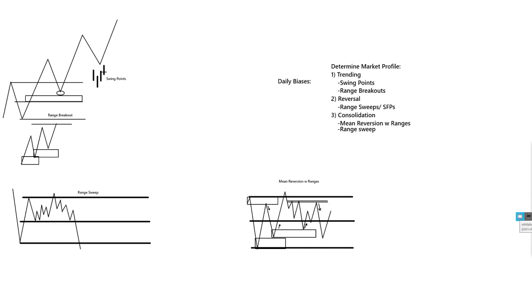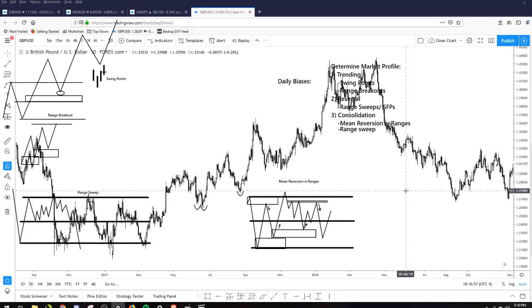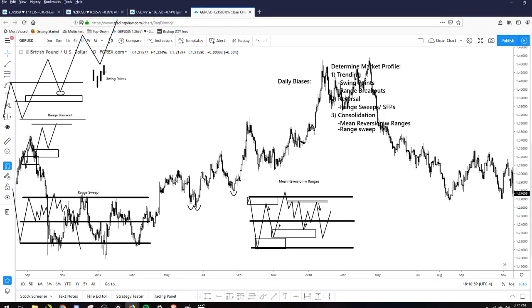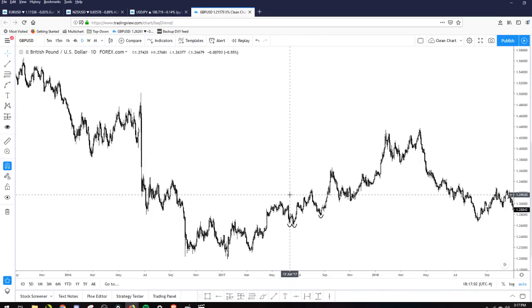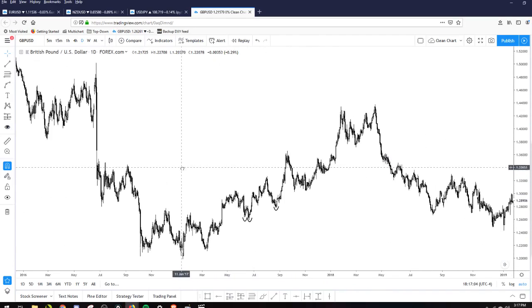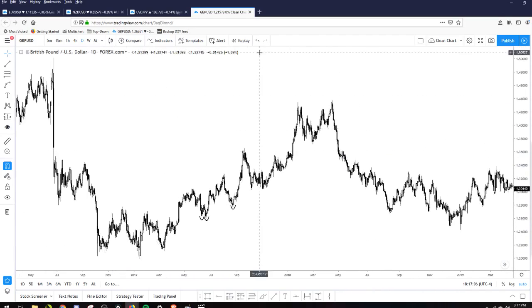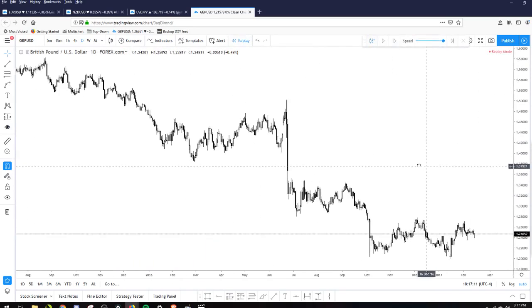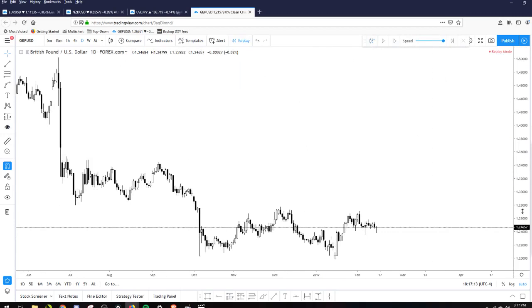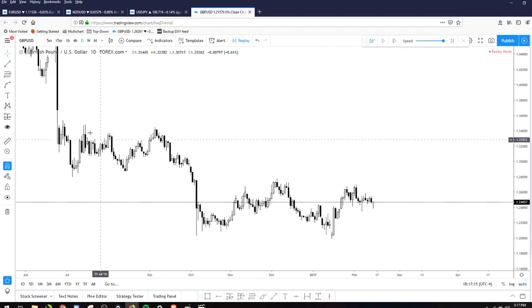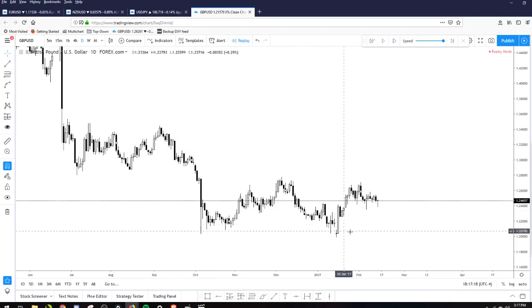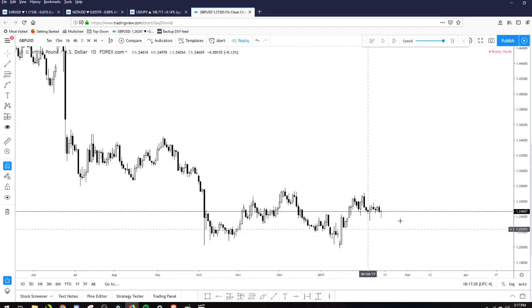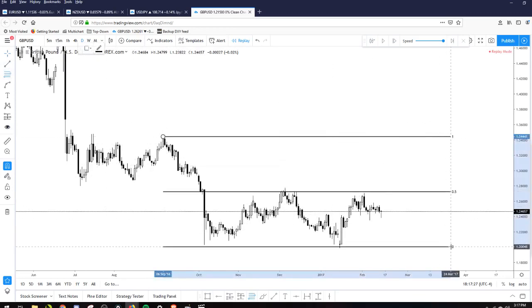But real quick, we'll look at 2 examples right now. So we'll delete all that. So I could just pick a nice random piece of price action. We'll pick this right here. I like this. So if we look at this right here, we have a consolidation profile, ranging, breaks down, ranging. So if we look at this range right here, what's the price leg we're within? This high to this low, okay?